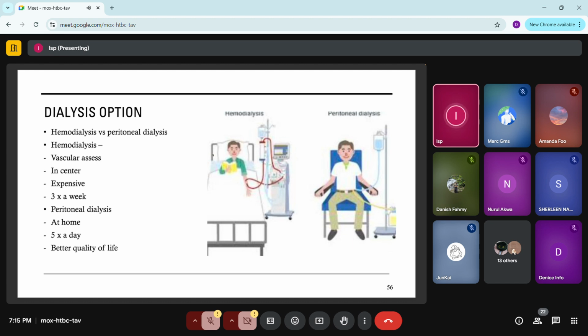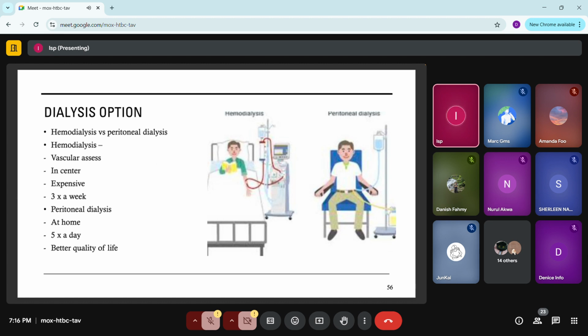So in hemodialysis, you need an access. You need a stable access where the machine will draw out the blood. The blood will get drawn out into the machine. The machine has a filter in it to filter the toxins and unwanted electrolytes, and then the clean blood will return to the patient. The problem with it is that you have to do it 3 times a week, every time at least 4 hours. You need to pay, it's expensive, and you have to do it in the center. You lose freedom. 3 times a week you have to be stuck in the center for at least 4 hours.